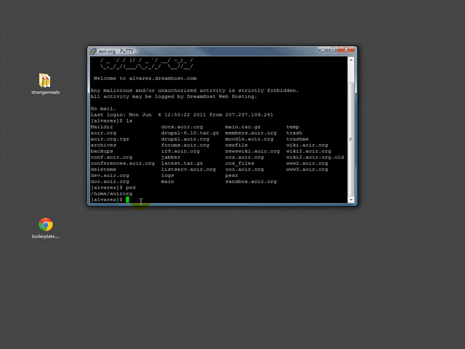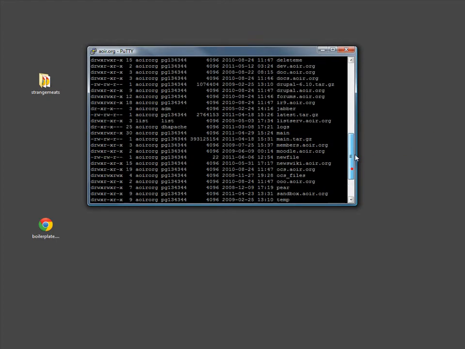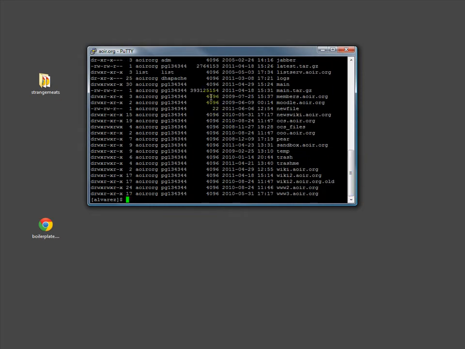But within this directory, you'll see that I have a whole bunch of files and directories. It's not clear by looking at this big mass of things which are files and which are directories, so I'm going to use ls -l, which gives us the long form of the directory listing. This might look a little scary, but it doesn't need to. This is basically the size of the file, when it was last touched, who owns it. And then over here, who has permissions to change things. And we'll talk more about that later on.